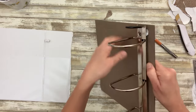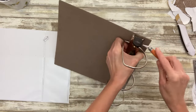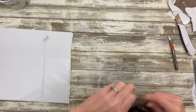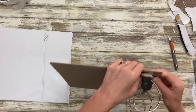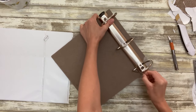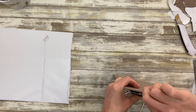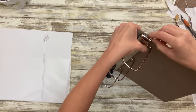So it's not really possible to get everything out from under the screws, but that's okay. As long as it stays under there, like that, I've got a little piece sticking out. That might be a problem. It might not. I don't want to pull this too far away from the chipboard. I'm trying to be as gentle as I can and not pull too much. But see how I've got pieces here that bunched up underneath? I don't want that.